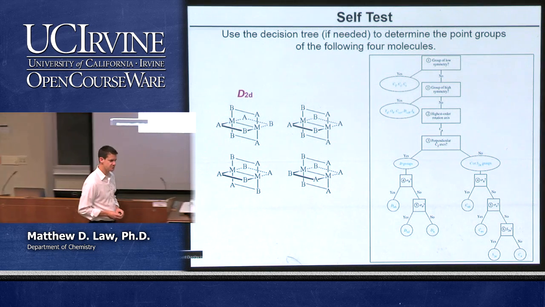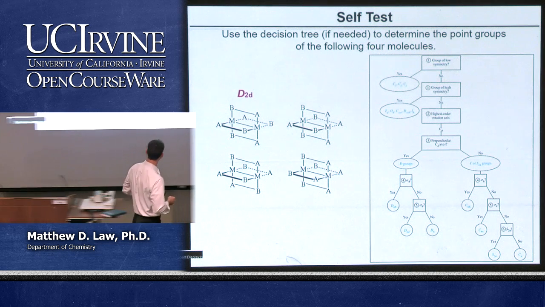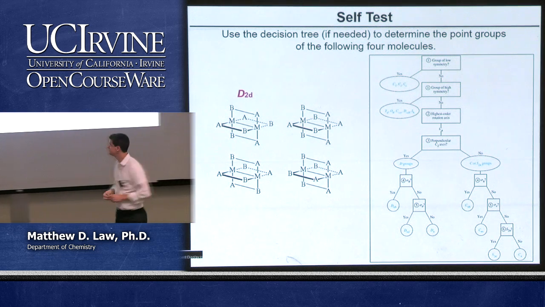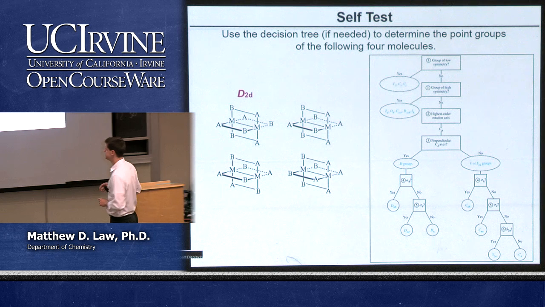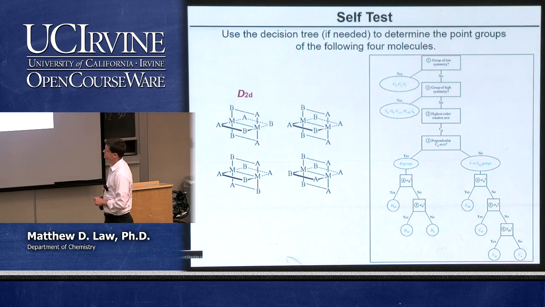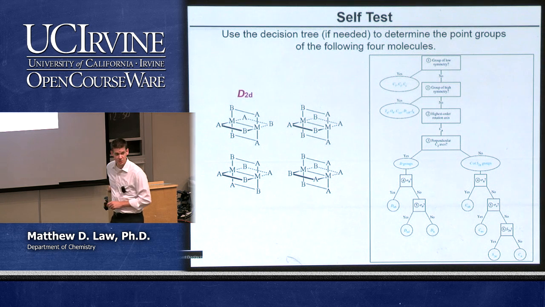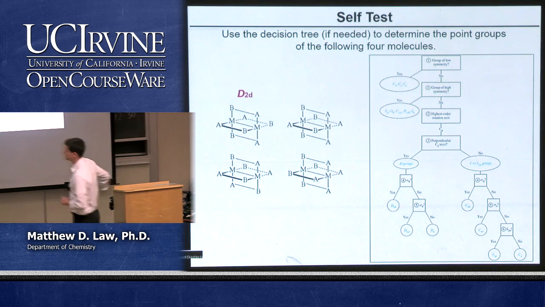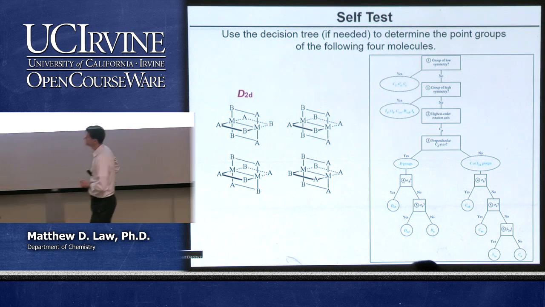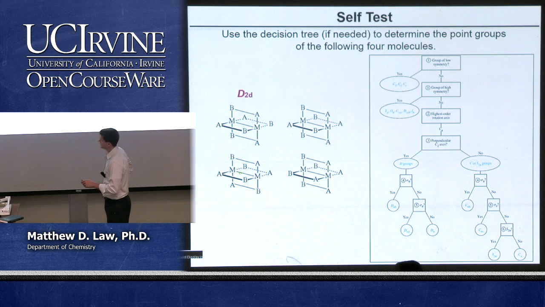Okay, so D2d is the first one. What about this second example here? What do we have here? C2. So do we see a C2 axis in this molecule? Where is it? So again, there's one that goes right through the same way that we showed last time, right? 45 degrees, it comes right down, right?